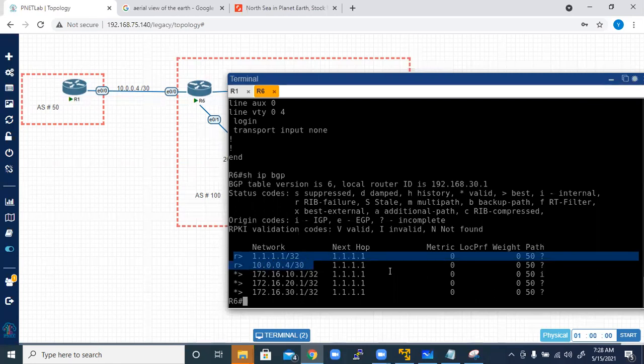So now we have seen how to form eBGP peers. We have also seen how to advertise or to pump routes inside the eBGP network. Today's class, we can draw the curtain here for now. Next week, if God permits, we'll continue. Please, is there any question? Are there questions for me?